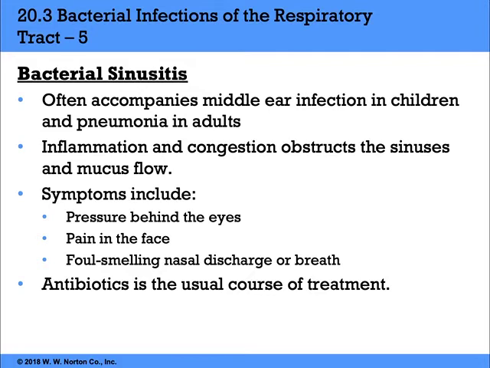We have to remember that the nasal cavity is actually connected to hollow spaces that exist in the maxilla, in the frontal, the ethmoid, and the sphenoid bone, okay? And so those all radiate around the orbits, which is where the eyes are located. And so when they block with inflammation and with mucus, that produces the pressure and the pain associated with this, okay?